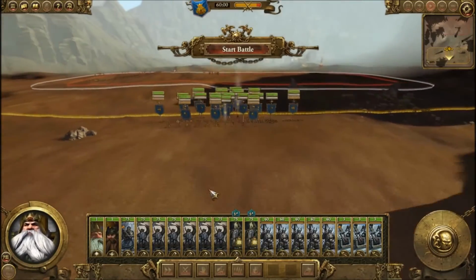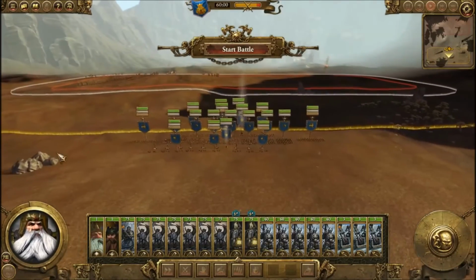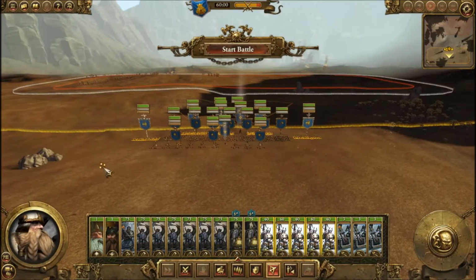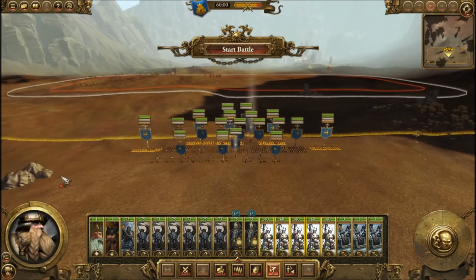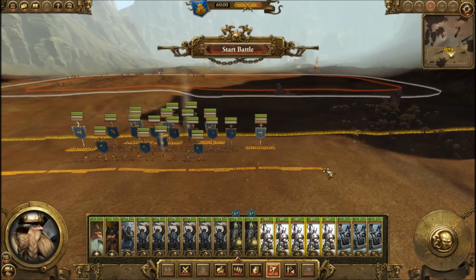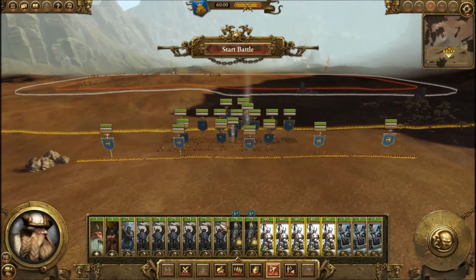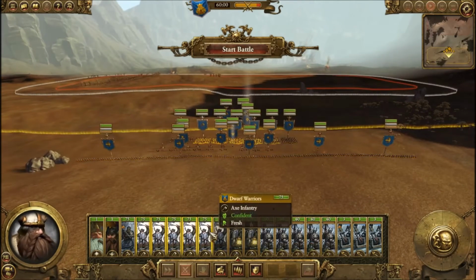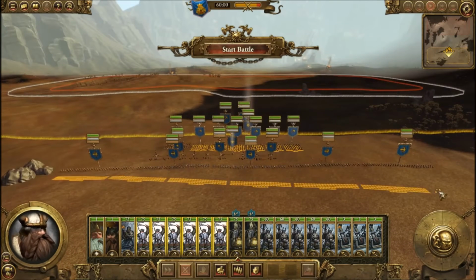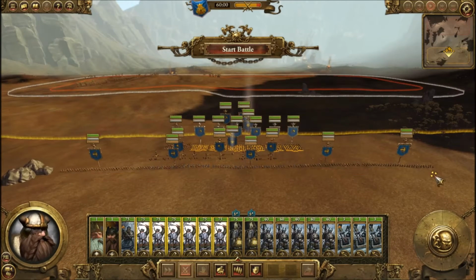All right, let's deploy. I think we'll just line up with this rock. So let's go right about here. And we'll do the usual 2 deep. Then we'll take the warriors. We'll spread them along this line as well. About 3 deep.